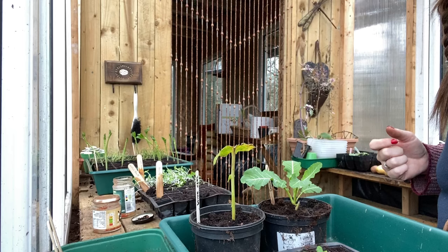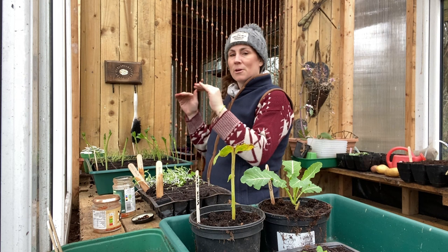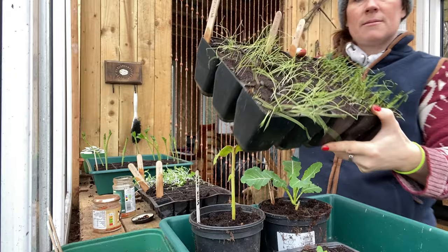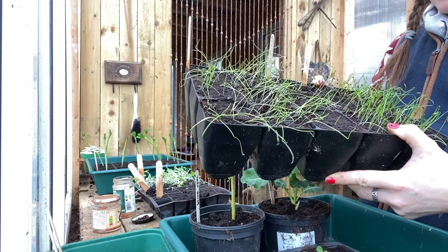So if you've been watching my videos, you're going to know that I've set up a grow box at home in one of my cupboards with a grow light and some heat. I've been starting off my chilies in there, but I also thought I'd start off some other things, and this has had varying success. I started off my leeks, shallots and some perennial bunching onions in here, and as you can see those are looking really good. They're not too leggy, and those will now be moved into the greenhouse to carry on growing for a bit longer before I divide them up. So I'm happy with those.